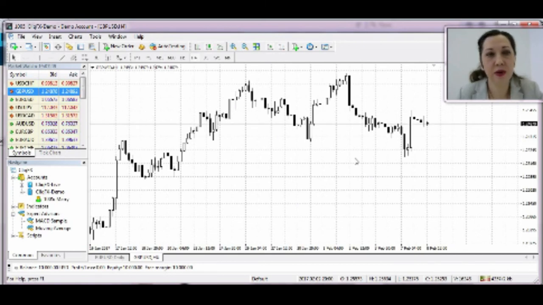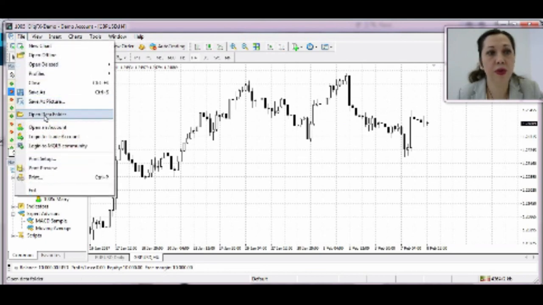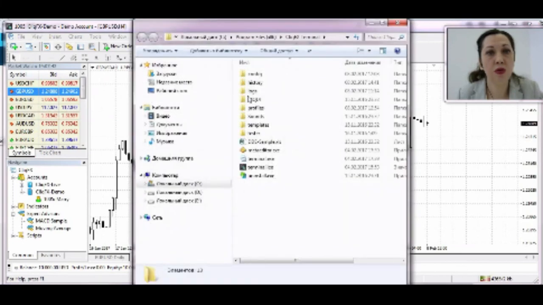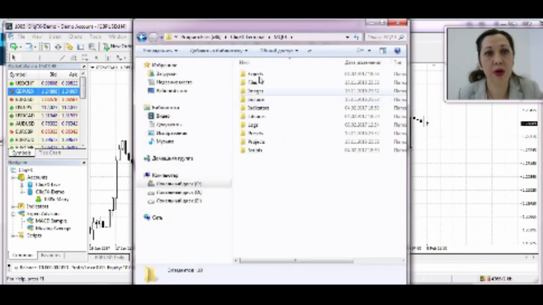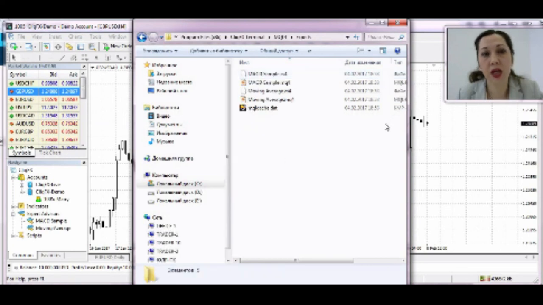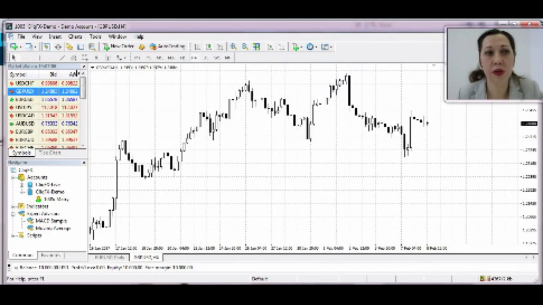And what we can do, also the same procedure, is how we can install it to our PC to make it possible to trade with robots. First of all, there is the Auto Trading button. When you click it, it becomes green. It means that your robot is actually trading for you. And also how you install it to your computer. You go to File, you go to Open Data Folder, you choose MQL4, and you go to Experts. And here you drag your robot, with this extension. You reload your terminal and you can find them in Navigator.